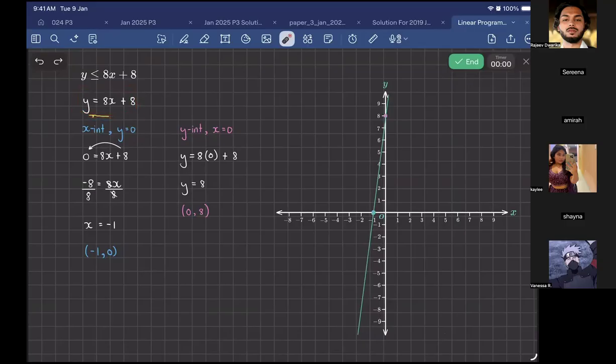We actually use this to figure out the x-intercept and the y-intercept. This is the equation of the line. Let me show you something. So y is equal to 8x plus 8. If I were to pick any point on the line and plug it into this, it is supposed to be equal because the points are on the line itself. If it's on the line, then it follows this relationship because that is the equation for this line. That equation controls the behavior of the line. So if you don't believe me, check this out.